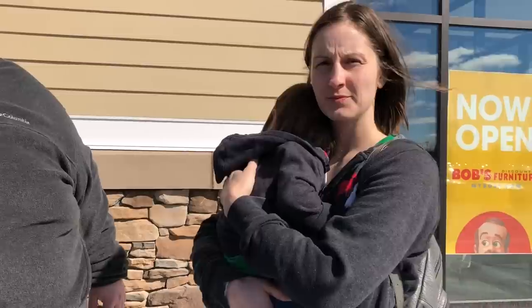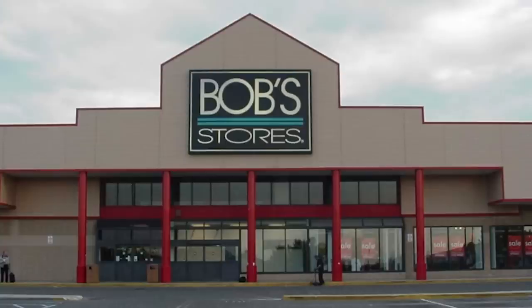The only time I've ever been in one was actually, we used to go out to computer fairs in Warwick, Rhode Island, and there was a Bob's Furniture next to the Boston Market down there. But it was a Bob's Furniture closeout warehouse. This is a real Bob's Furniture. You go in and order it, and then they deliver it. I remember one that was like a Bob's. Oh, that's a different store.